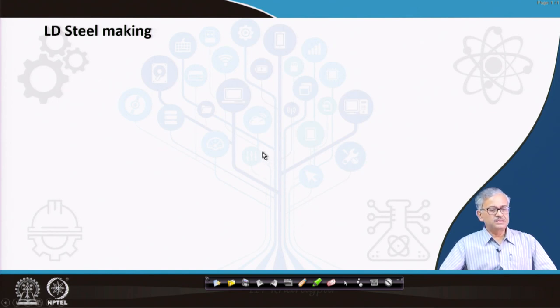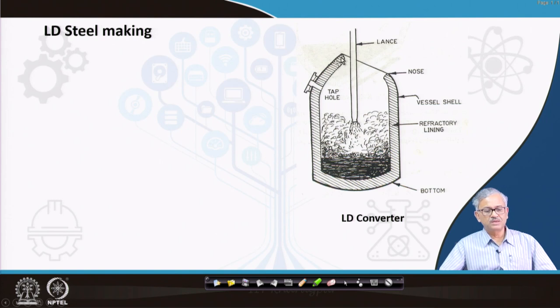Okay. Now, first, some LD steel making basics I will talk about. This is the LD furnace, which we have also discussed during the history of steel making. It looks like this. This is almost similar to the Bessemer steel making furnace. In case of the Bessemer, you inject the air from the bottom, and that is air, not oxygen. And here you can see this is the structure, and then the oxygen lance is there. From the top, you charge the oxygen over the bath. And what you find here is called a slag, gas, metal emulsion, where the slag-metal surface area increases tremendously, and that is why the kinetics of LD is very fast.